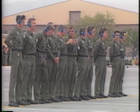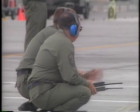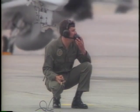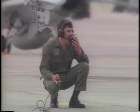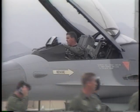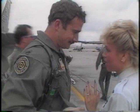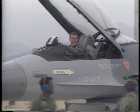This is just another attack in nav attack for number 4, a different camera angle. And you can see his weapons come off and the flares and everything there. This is our team waiting for us to come home after nav attack. This was after our first mission. Basically, we felt like we had done a good job. I guess I was a little happy.